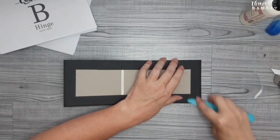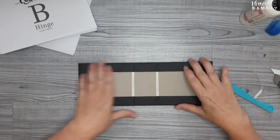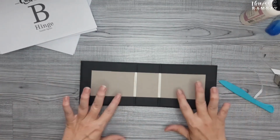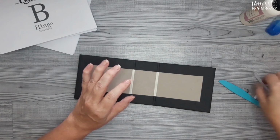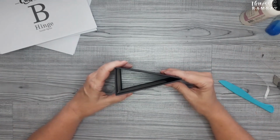Right, so in your cutting guide, I've given you the option to close this up. I prefer to attach the covers that are going to go here after I've attached the spine, but if you want to do it before, then that's entirely up to you. So we will close this up once we've attached the album itself.